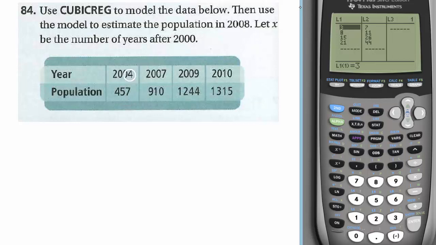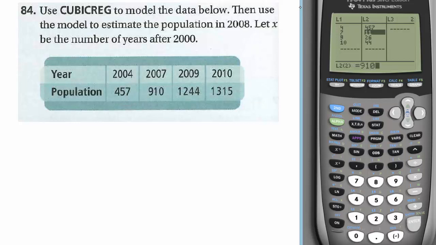The year 2002, we just write a 2. So instead of writing 2004, I'm just going to put 4. Instead of 2007, I'm just going to put 7. 9, 10, and it just makes it to where you can see the x-axis better, and the numbers from your regression just are not going to be as intimidatingly big. So that's the reason why we do that.